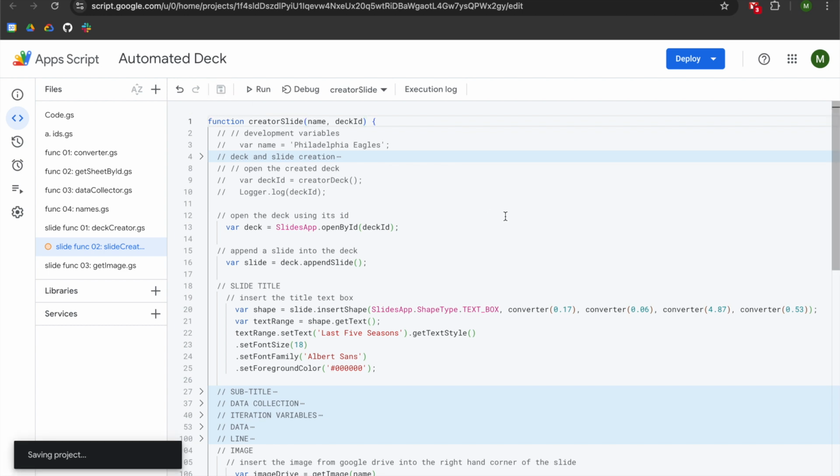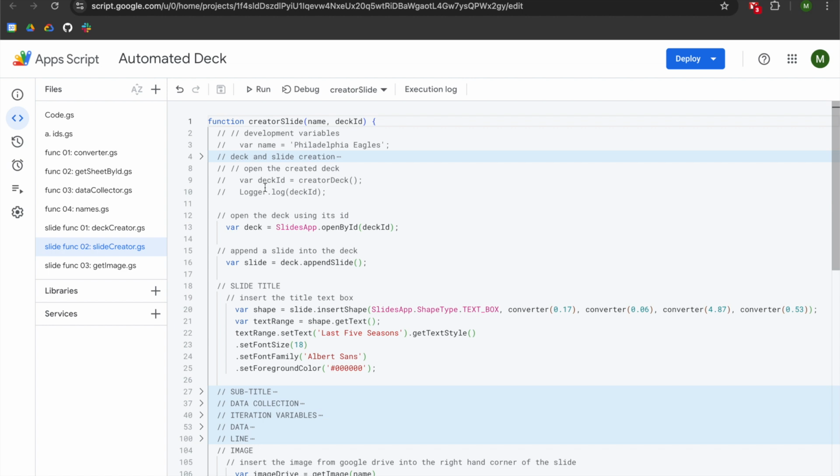So I know that moved a little bit abruptly and quickly, but just to clarify, we had hard-coded name and deck ID variables into our creator slide function for the purposes of just seeing if our creator slide worked correctly.